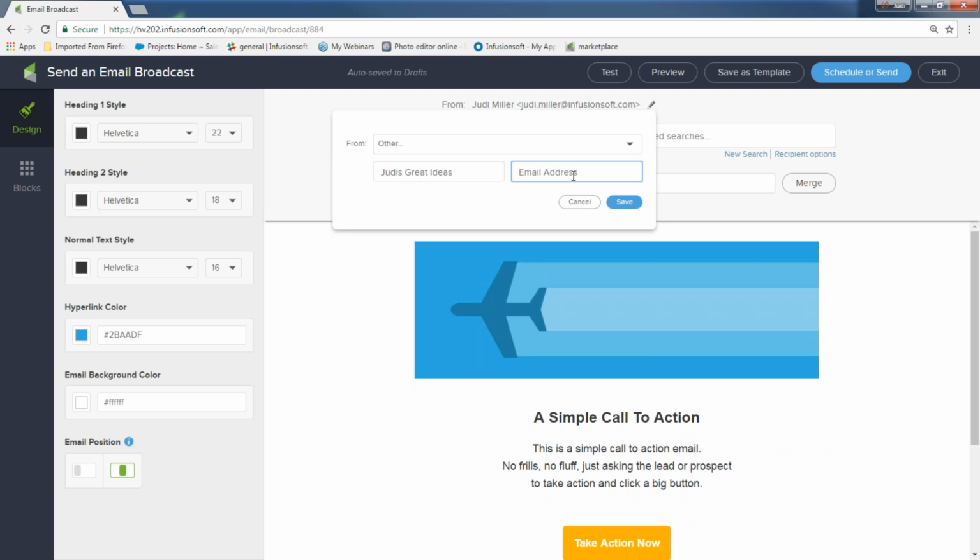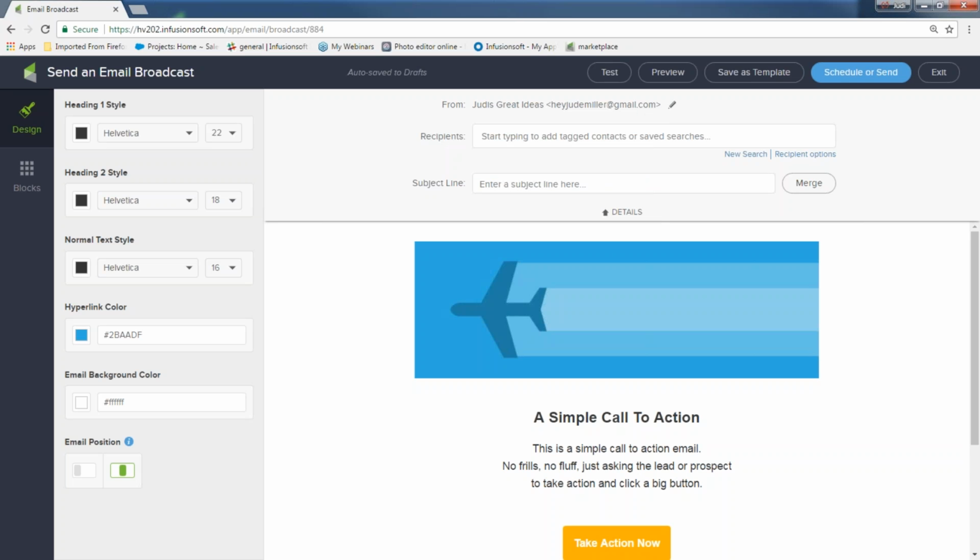And then the email address, you can send it from whatever email address you want to be replied to. So if I want this to go to my sister's email and she replies to all of my fan mail, then I'll put my sister's email address here. If I want to put my other admin that's in Arizona, their email address, so when someone replies to this, it goes to her, I can put her email address. I'm just going to put my email address here. So if someone replies to the email, it will go to my heyjudemiller@gmail account. Hit Save, and I can have different email templates from different businesses going to different email replies.